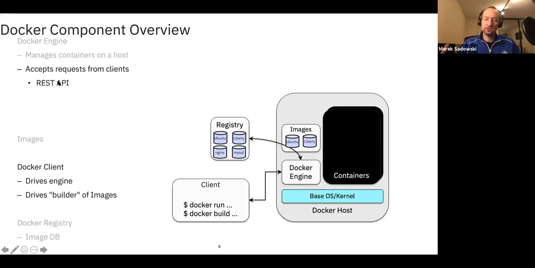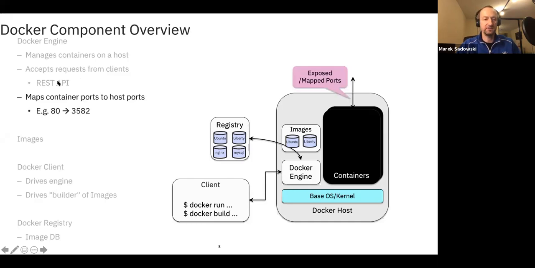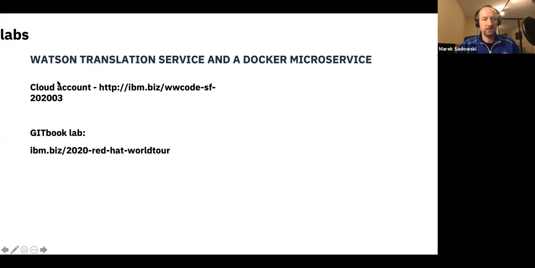When you want to access your Docker engine, you would use a client, and there are various clients, but one of the clients we are going to use is the CLI, the command line interface in your terminal. So we would run commands like docker run, docker build, and we'll do docker images, we'll run docker container stop, and so on. These are the commands we are going to use, and they are from the command line interface. And also when you expose your container, you say which ports we are going to use, and this is what we are going to see as well.